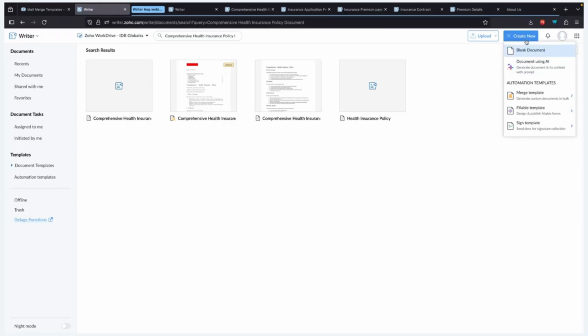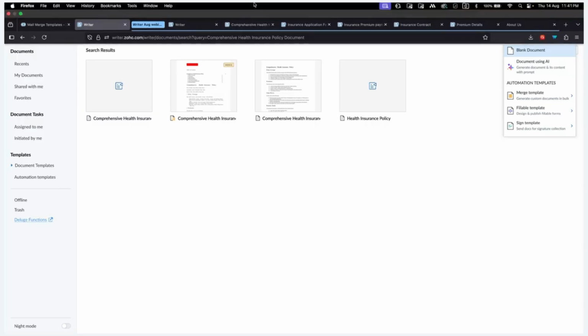So previously, if you'd like to create a document, it was really a hassle. You would be searching the internet for various content, and then you would put it into a document. Or else, if you're using any AI tools right now, you would be using, let's say, ChatGPT or any other OpenAI platforms to generate the documents, where you'll have issues with formatting and various other difficulties that you might go through. Whereas when it comes to AI within Zoho Writer, you can just integrate your OpenAI, and using that you can easily generate documents with the required formatting that you need.